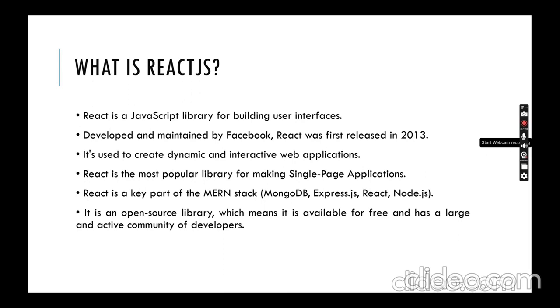React.js is developed and maintained by Facebook. Okay, Facebook is maintaining React.js currently, and React.js was first released in 2013. It's used to create dynamic and interactive web applications. As I mentioned earlier, React offers many components and many features when compared to a normal web page, including HTML, CSS, and JavaScript. This one offers more dynamic and interactive web pages that we can create with the help of React.js.